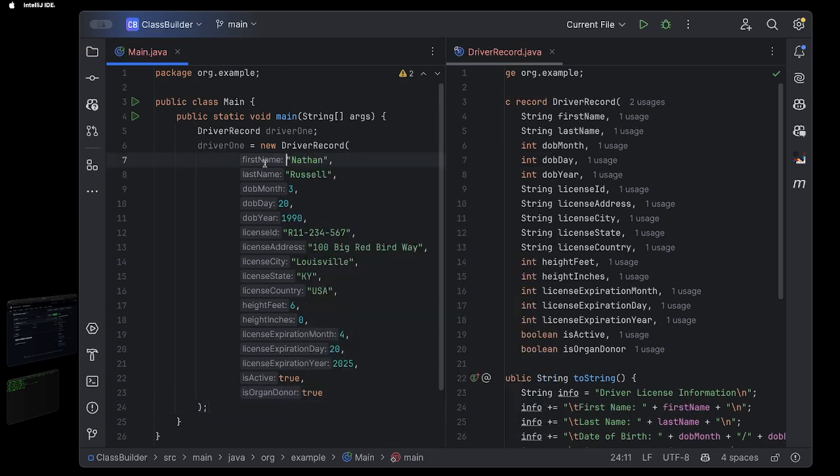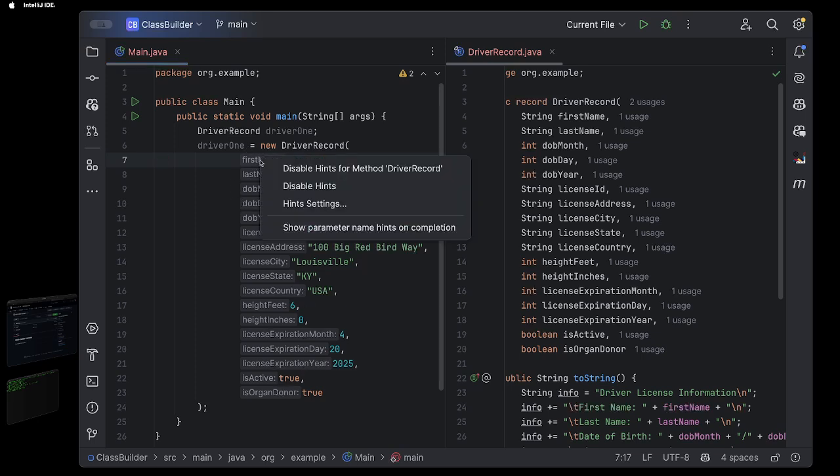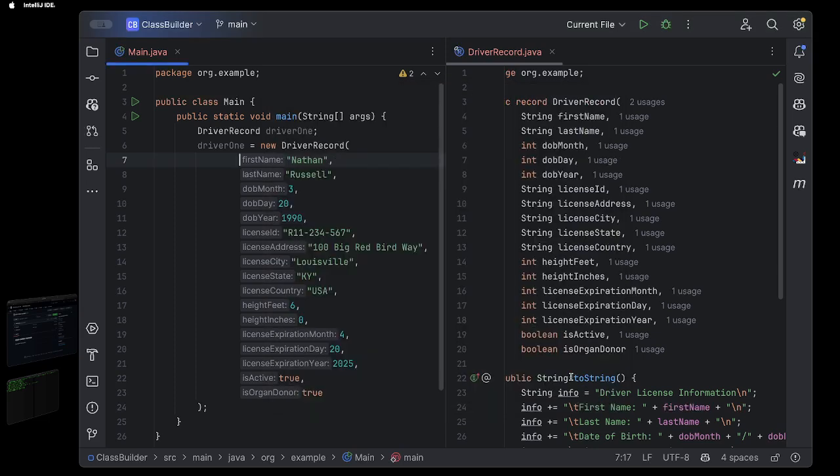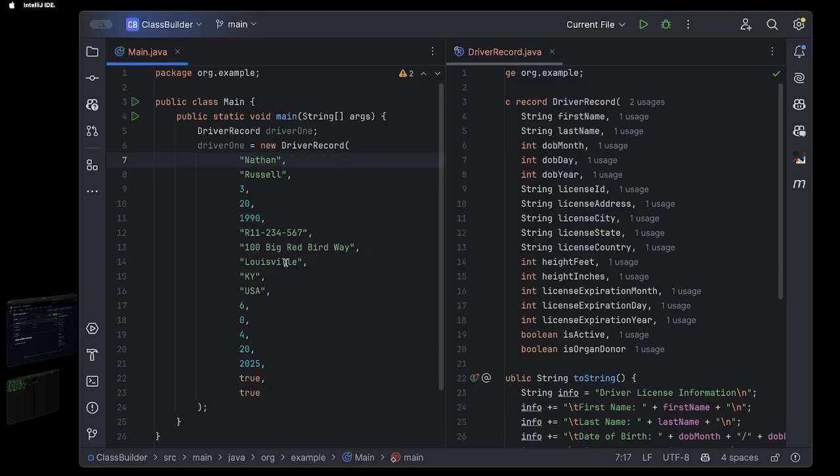Now, back in the day when we did not have IntelliJ providing these kind of hints, right? These kind of hints here. Let's be clear at how troublesome this would be. So I'm going to say disable the hints for this. And we'll go ahead and say, who knows? We'll put this here. Now, you see how cumbersome that looks? Doesn't that look absolutely terrible?